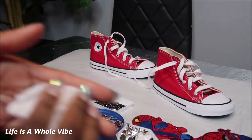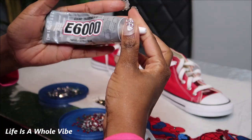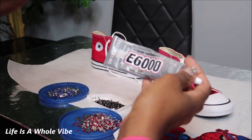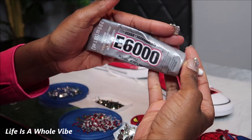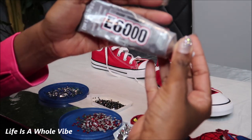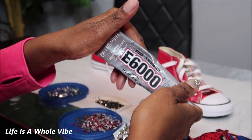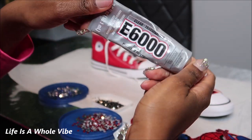Okay, now when I'm adding embellishments, I stopped using E6000. What I will say is I use Liquid Fusion to add rhinestones onto my projects because it's not toxic. Even though E6000 is toxic and you may want to crack a window, you shouldn't throw it away, because there are certain projects that you will need it for. When I had to embellish some Crocs, E6000 worked a lot better on rubber than Liquid Fusion did. So you don't necessarily want to throw this out.